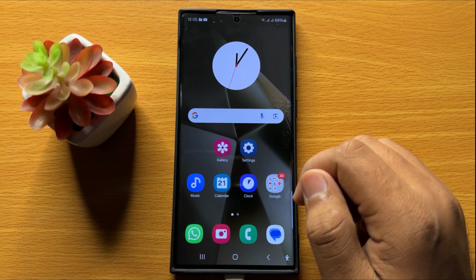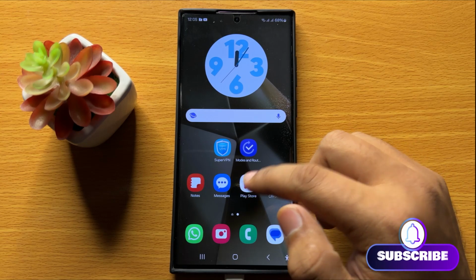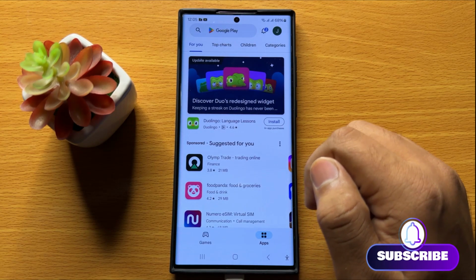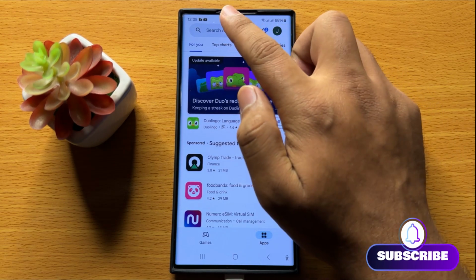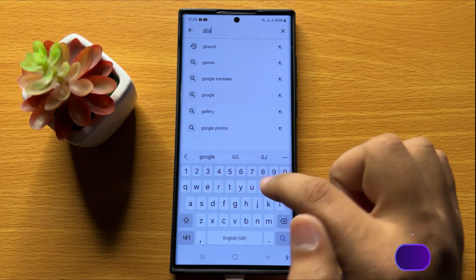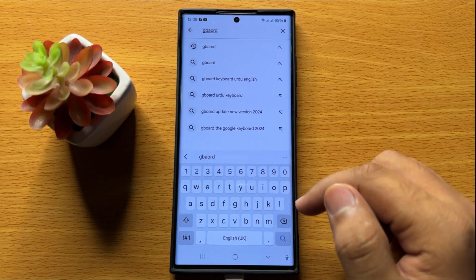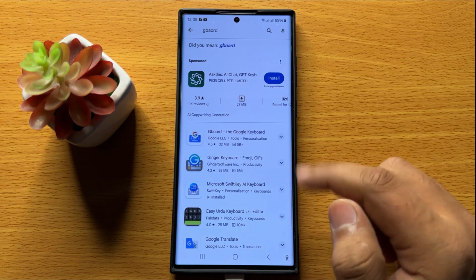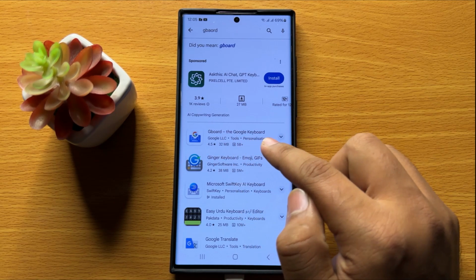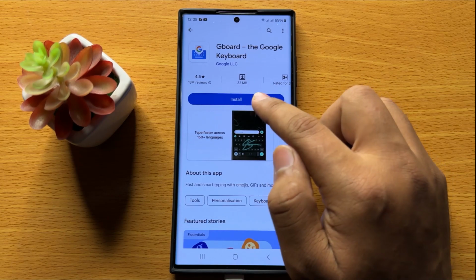So first of all, open Play Store app. Now in Play Store, go to the search bar and search Gboard. And now after searching, tap on this Gboard, the Google Keyboard app, and then tap on install.